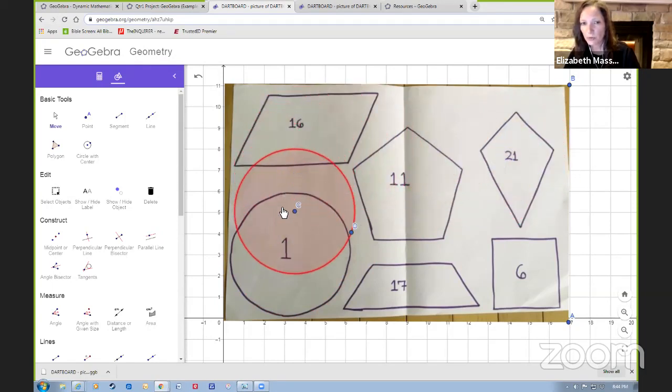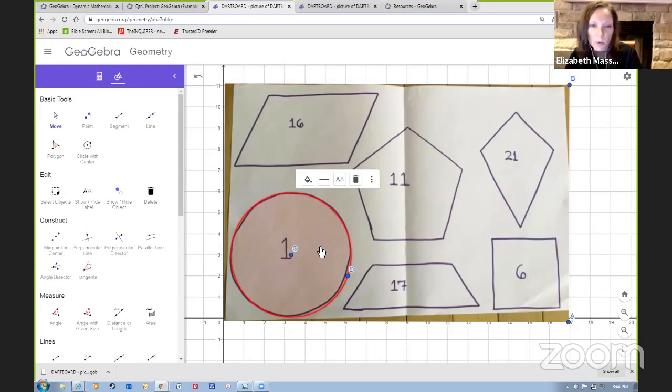When you're finding theoretical probability, you're finding the area of an object, let's say this circle number 1, and you want to divide it by the area of the entire dartboard. It doesn't matter where that circle is, that theoretical probability is the same ratio of the area of the circle divided by the area of the entire rectangle.